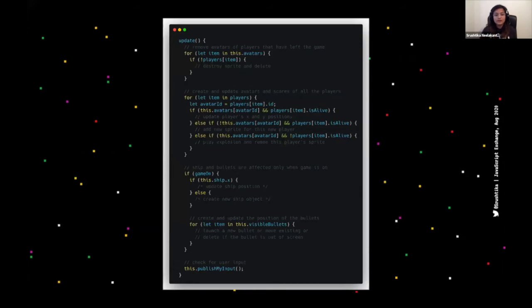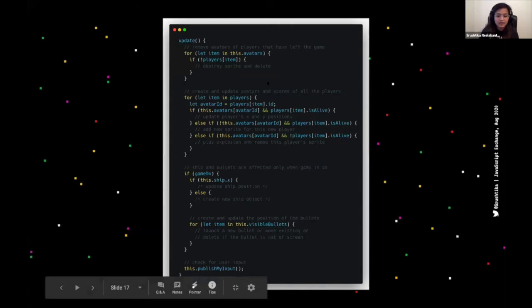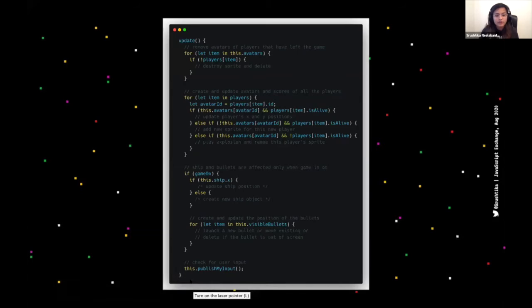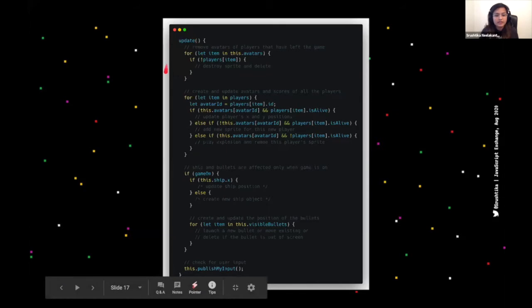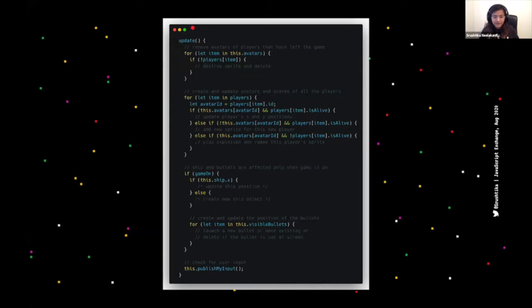Awesome. So if you now look at the update method, I think this is visible. Tell me if not, but I'll use a pointer just to make things clear. So in the update method, which I showed you before, which is part of the Phaser thing, which updates at high frequency, we'll check for all of the different variables in that game update that we receive from the server, and then we render the different game objects according to that logic.